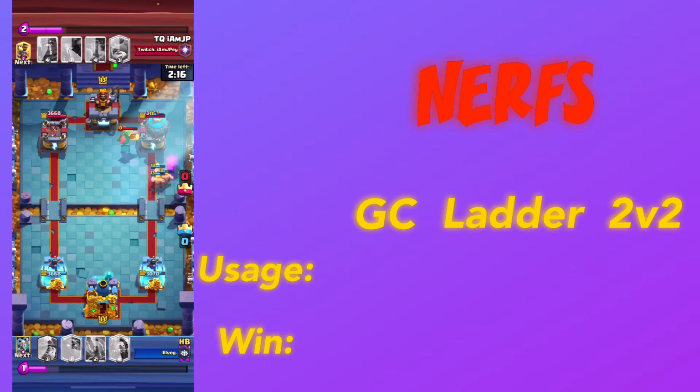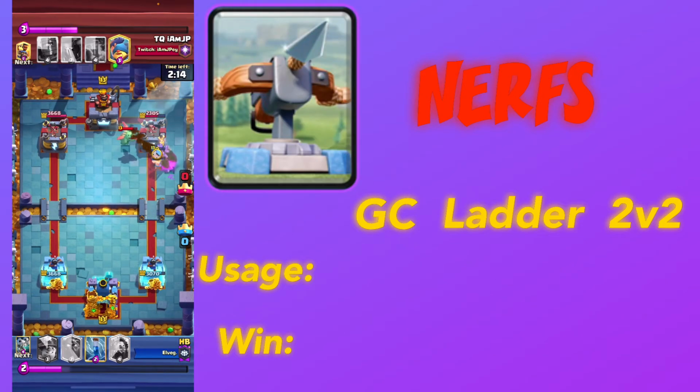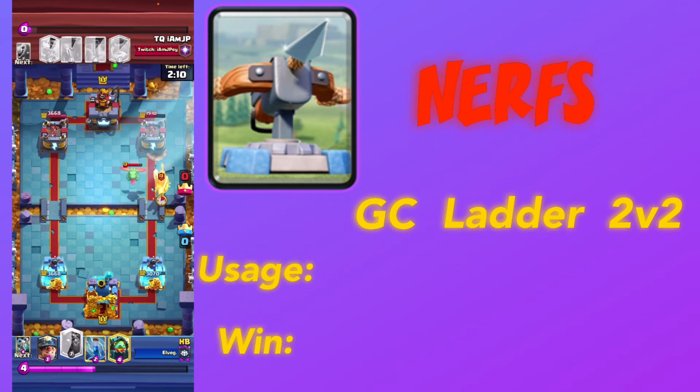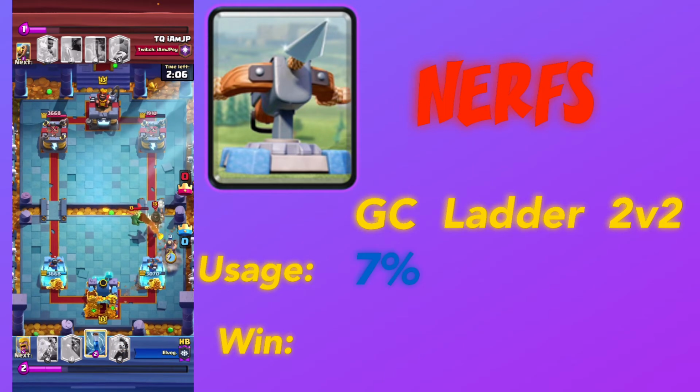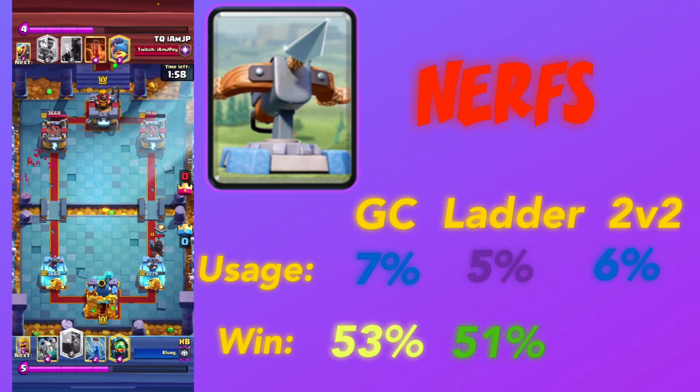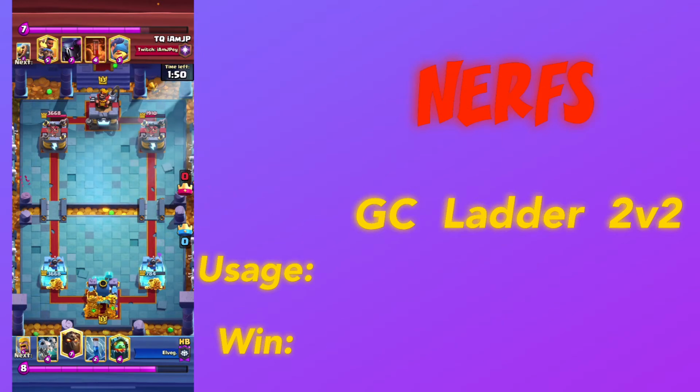Next up is the Executioner, everyone's least favorite card. I'm just kidding. Everyone's most annoying card. But anyways, Grand Challenge, 7% usage rate and a 53% win rate. Ladder, 5% usage rate, 51% win rate. And 2v2, 6% usage rate and a 49% win rate. So really, it's not a popular card in 2v2, but it sure is in Ladder. I'll give you that.